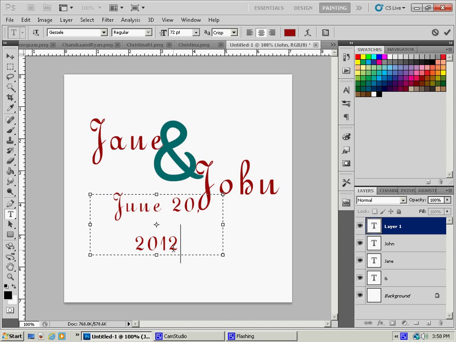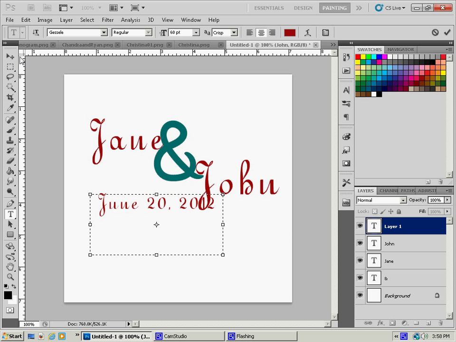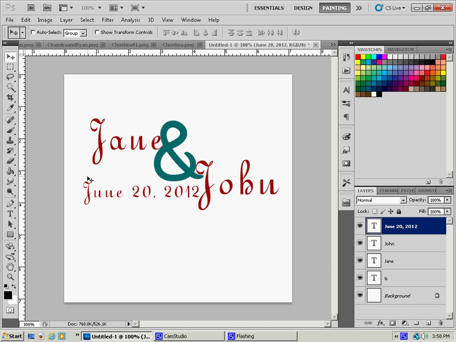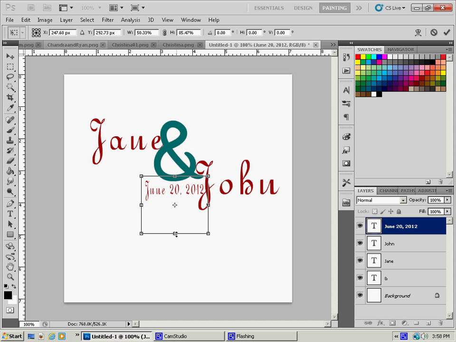And this is a little bit big, so we're going to drop the point size down to 60 and slide this under here, and then just transform it to whatever size you want. You could put it up here, under here, you can leave it here, you can place it under here.